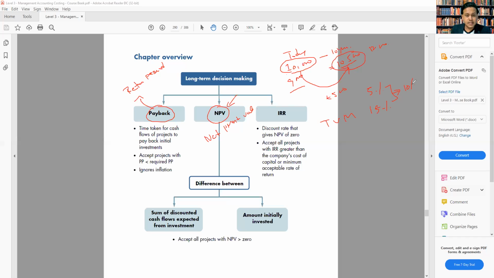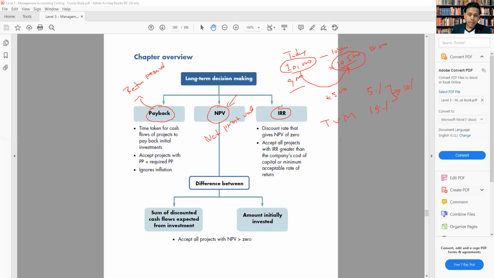All right, so this is our NPV. This is the difference between the payback and the net present value. The payback doesn't consider the time value of money, but on the other hand, the NPV, net present value, always considers the time value of money. The next point we have is called IRR, internal rate of return. This is another topic we have to understand. Even though there is a very rare chance a question will come from IRR, it is still better to know.